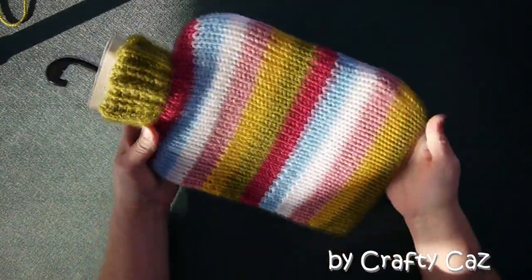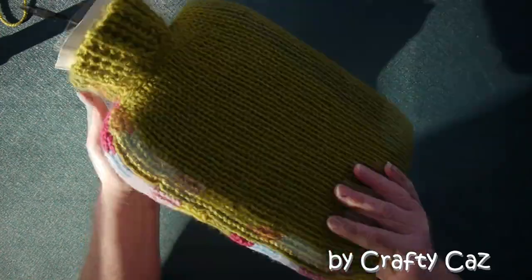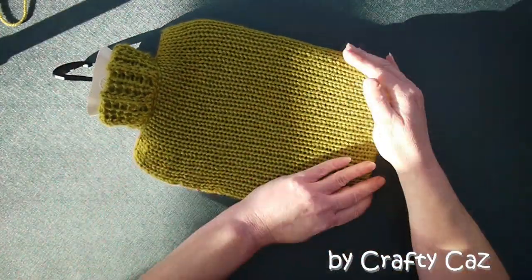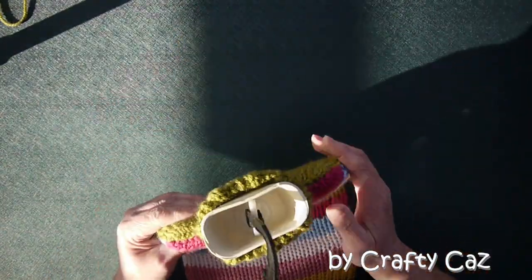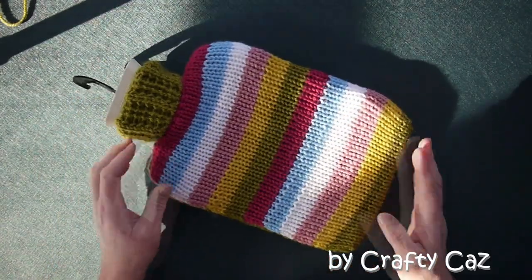So there we go. This is our hot water bottle. What do you think, guys? That's kind of cute, isn't it? There you go. Nice to put your little tooties on. And it's nice that, although we've got pointed edges, it seems to have found its way into a more rounded shape on the corners, which is really, really nice.